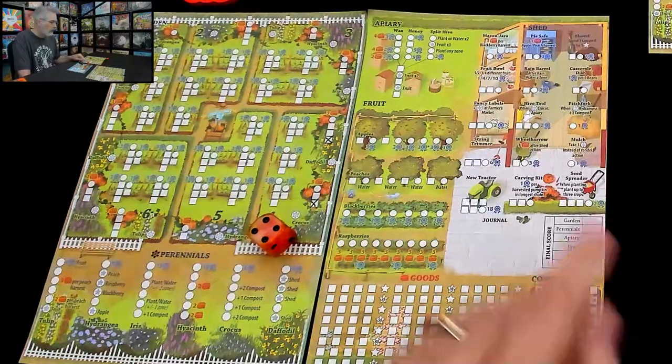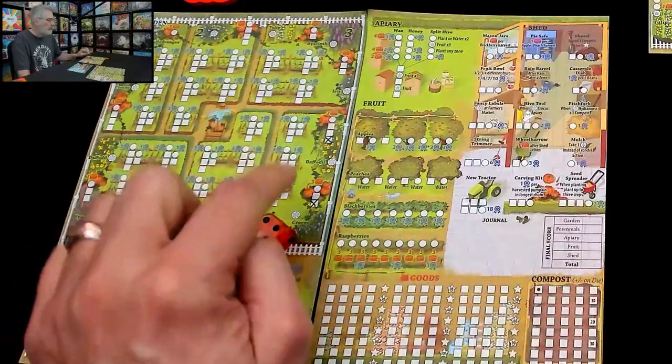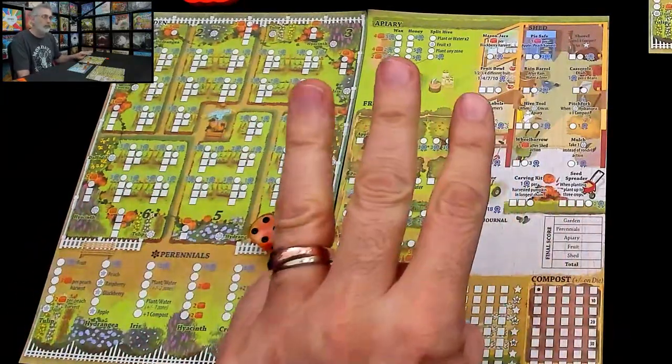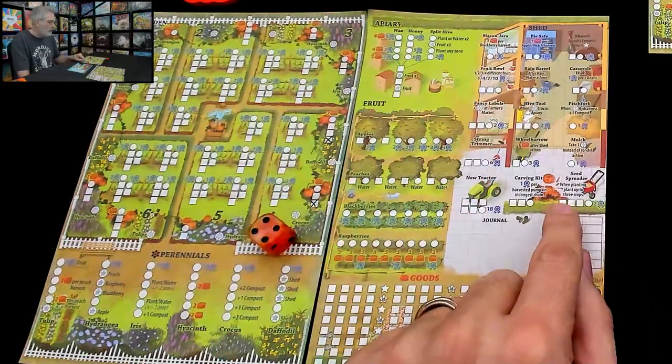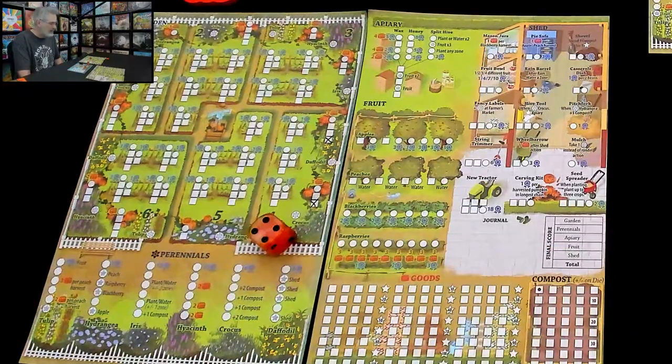These things all fill in from left to right, and once they've completely filled, I will have access to the ability. I would love to get a seed spreader, because if I have a seed spreader, when I'm planting, you saw me planting, I only got to do 2 crops, but if I have a seed spreader, I could plant 3 crops at a time, which is very, very cool. But that's going to take 4 visits to the shed to get this seed spreader built, and that's going to take too long.